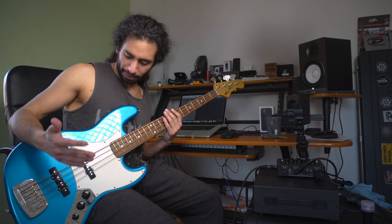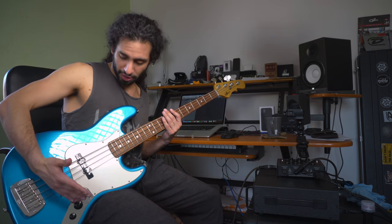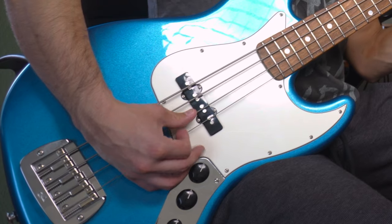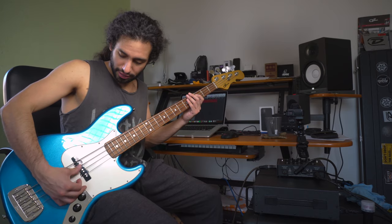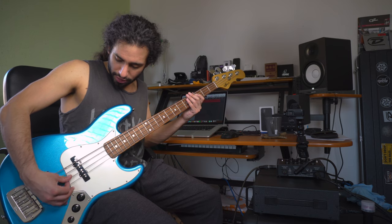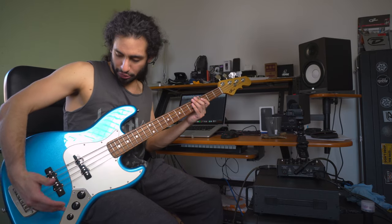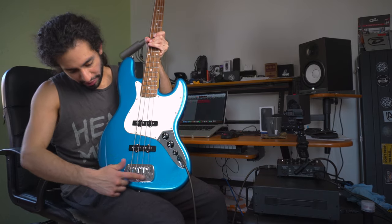Just to give you a better visual perspective I'm going to raise my chair a little bit. You can mute or dampen the strings to varying degrees depending on the tone you want to achieve. Now you probably don't want to place your hand on top of the bridge pickup, because that really kills the note — you don't hear any harmonic or any note content. Now if you start moving a bit backwards you open up the note a bit more until you are not dampening anymore.